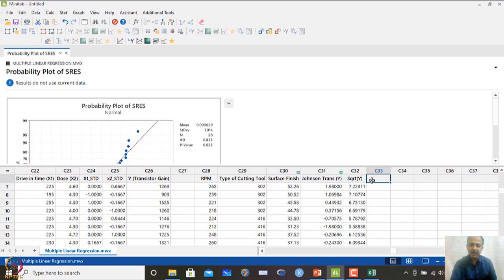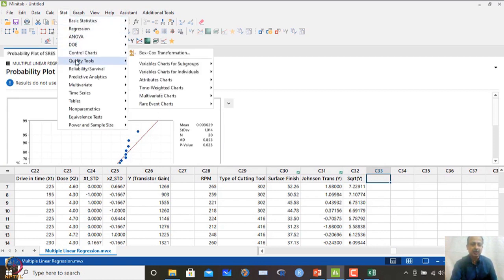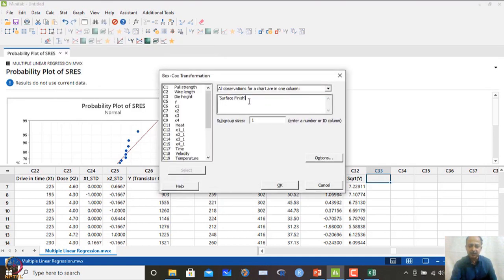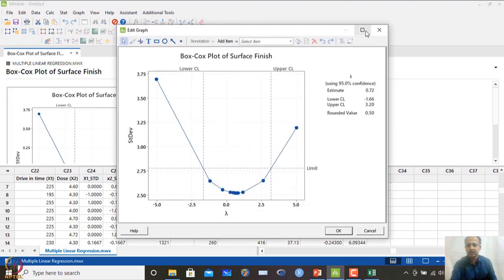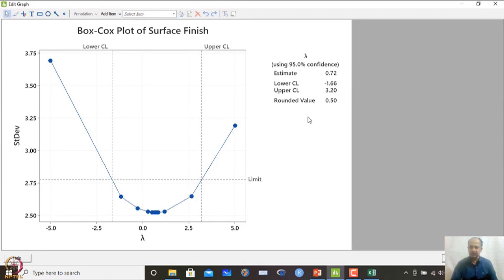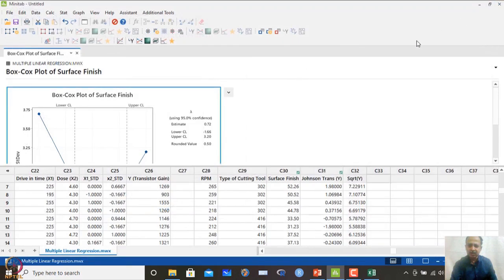So, in this case, first we will see whether the Boxcox transformation works for the y variable. So, what we will do is control chart, Boxcox transformation, and for the surface finish we have taken this variable over here, subgroup size is 1 selected. And in options, optimal or rounded value of alpha, just mention that one, and when you click that option, it suggests that the rounded value is 0.5, that means lambda we can take approximately as 0.5, although the actual value is 0.72, but we can take a rounded value which is lying within the confidence interval. So, 0.5 we are selecting as the rounded value. So, I have taken a square root transformation, since y to the power 0.5 means square root transformation is suggested.